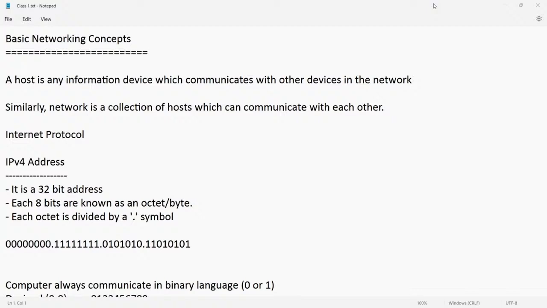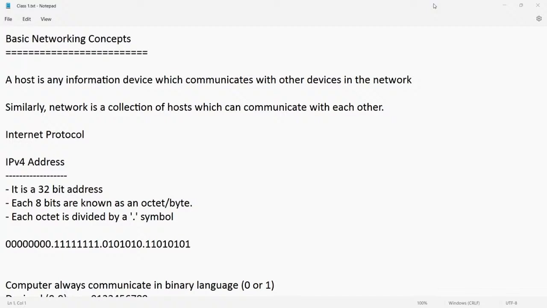Okay, how does it sound now, guys? It is audible now, clear, no background disturbance. Perfect.